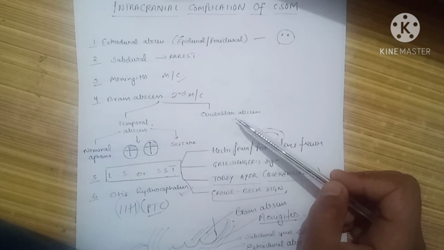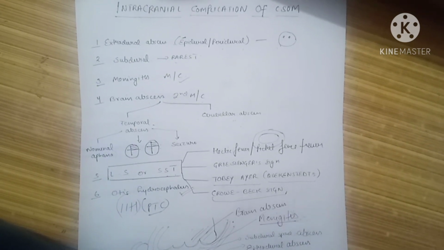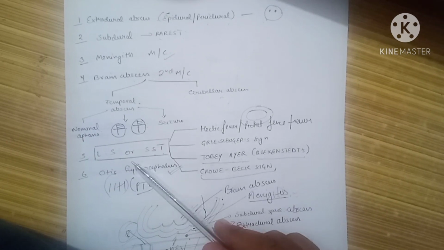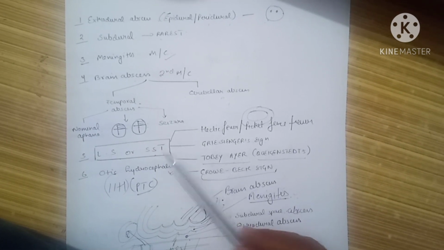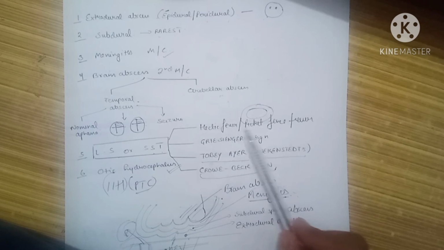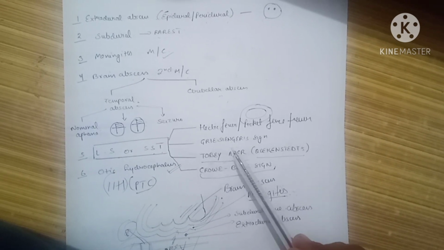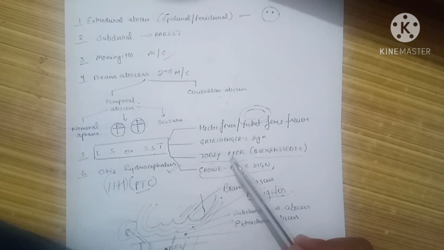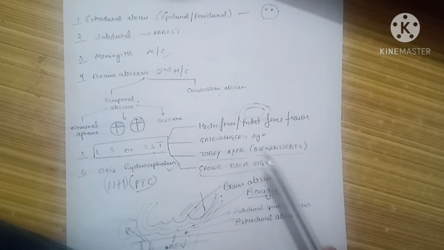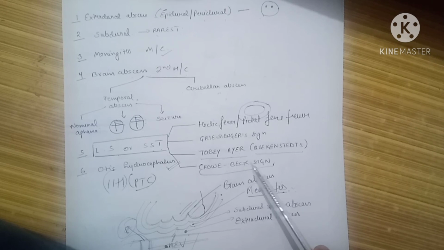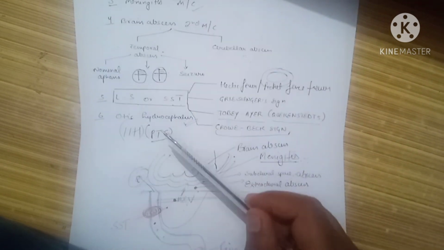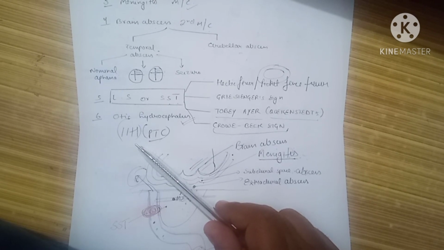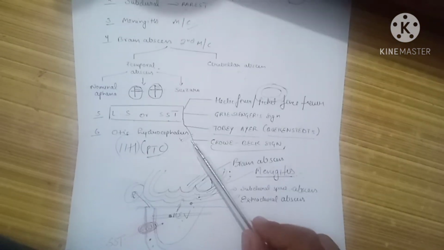We have cerebellar abscess with features of cerebellar involvement. We can have lateral sinus or sigmoid sinus thrombosis that presents with hectic fever, also known as picket fence fever, the Griesinger sign on mastoid emissary vein embolism, the Tobey-Ayer sign or Queckenstedt's test, and the Crowe-Beck sign. Another complication is otitic hydrocephalus, also known as idiopathic intracranial hypertension or pseudotumor cerebri.